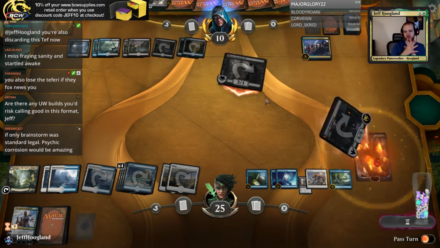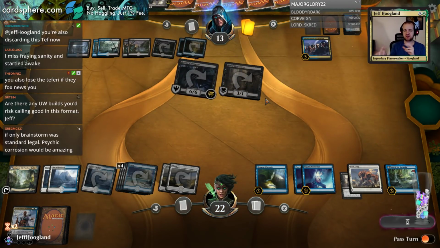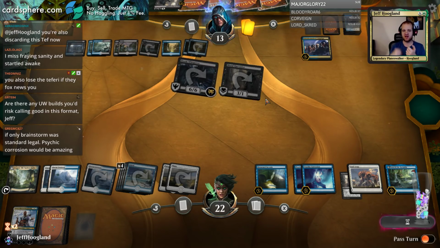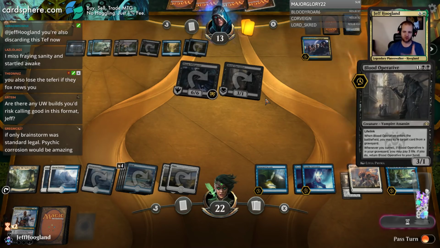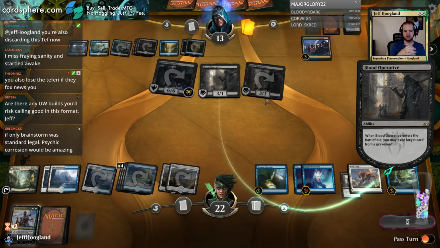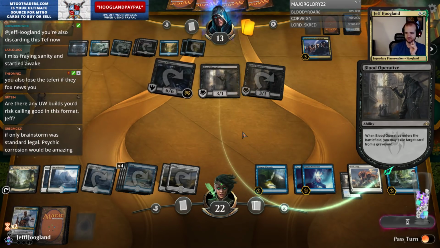Are there any blue-white builds you risk calling good in this format? I don't think so. Because Steam Vents and Sacred Foundry are cards that exist in the format, playing dedicated blue-white and not giving yourself access to the red cards for mostly free seems kind of silly. It's such a low cost of inclusion to put the other color cards in your deck.